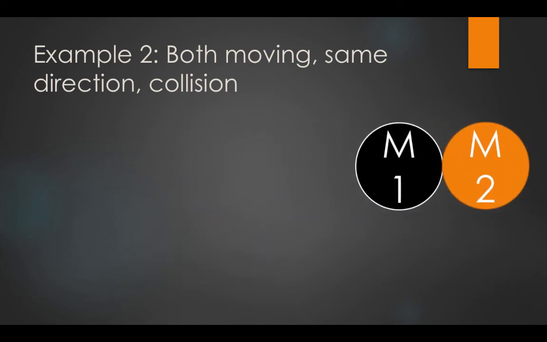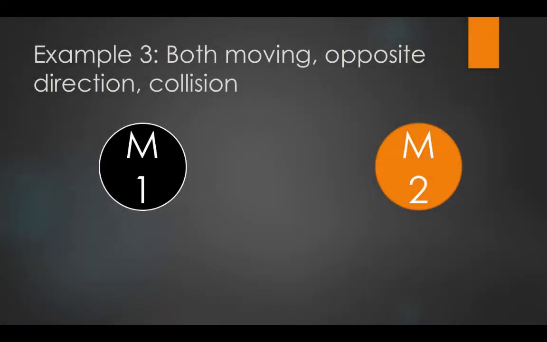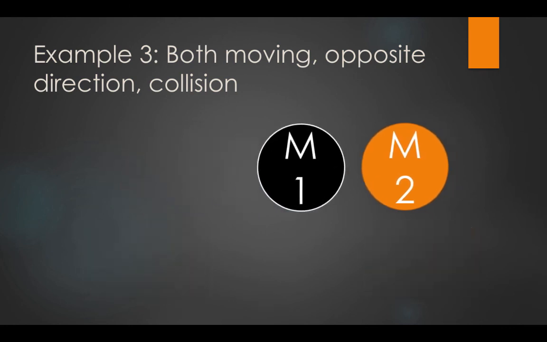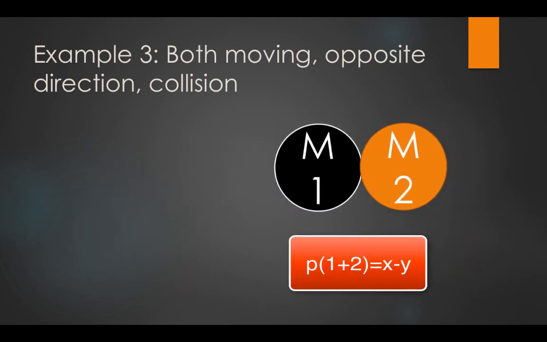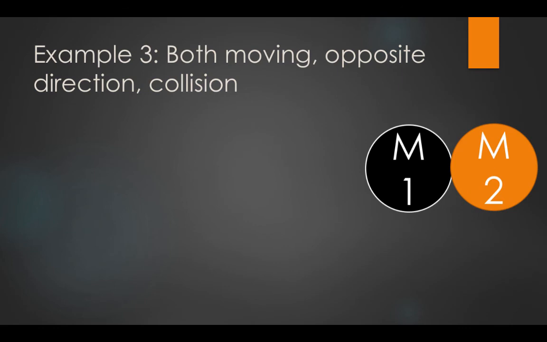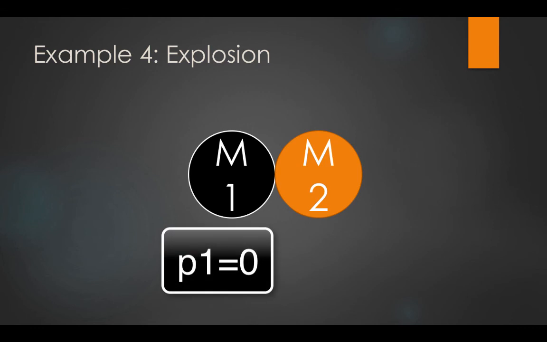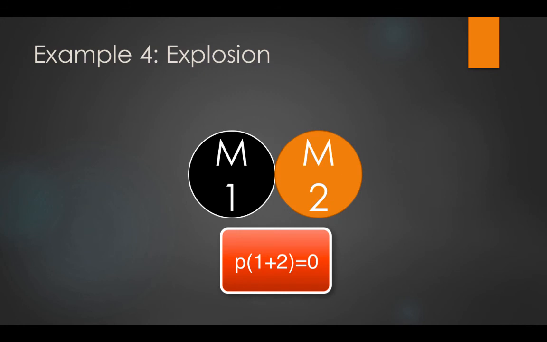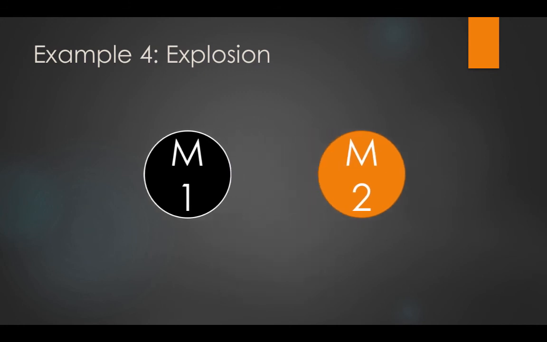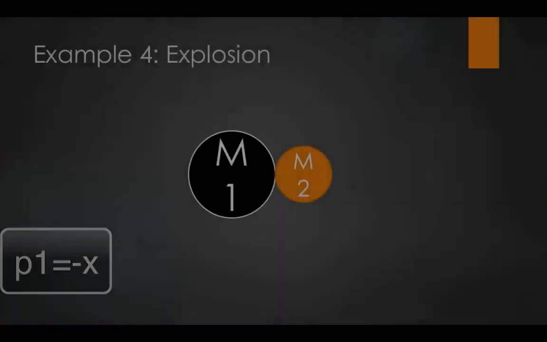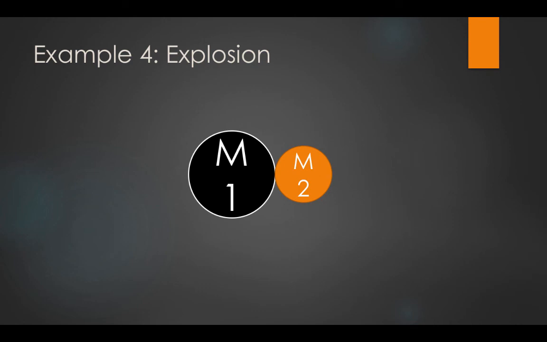In example number 3, the two masses have a head-on collision, where mass 1 moves to the right and mass 2 moves to the left. Their sum of initial momentum is conserved after the collision, and they move off in the direction together depending on which mass has more initial momentum to begin with. In this case, it's to the right. Last is an explosion or recoil, where both masses initially have zero velocities, which means initial momentum is zero. When they explode outwards, they will have to move in opposite directions with the same momentum. If they are the same size, that means they will move with the same speed, but in opposite directions. If they have different masses, the larger mass will have a smaller speed than the smaller mass.